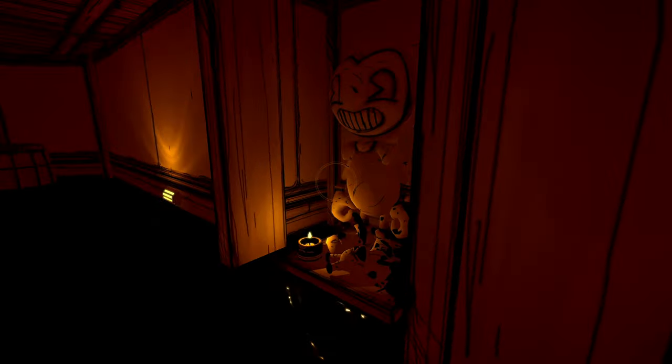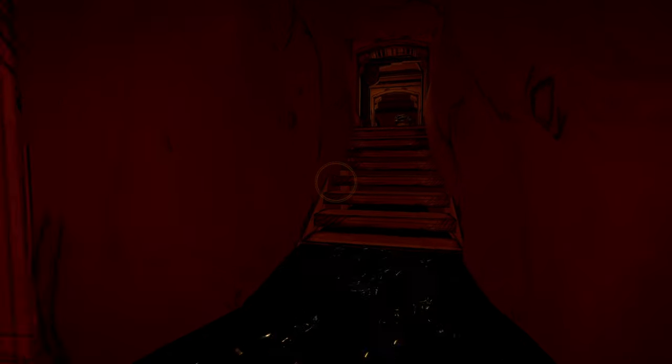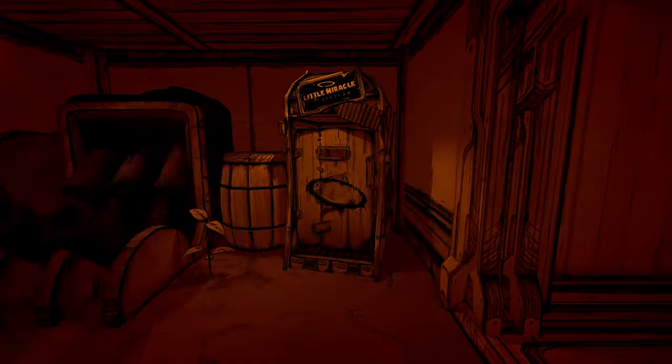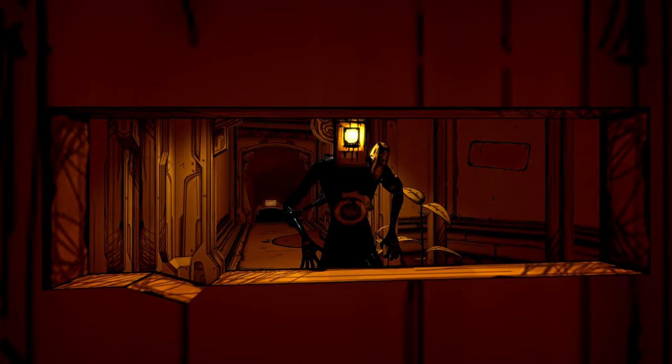Hey, Mr. Projector guy, you down here? Where you at? The lights went off, and I think he took off. Oh, he didn't take off. He was hiding. Get in the thing. Oh my god. Freaking trap. Oh, you don't see me in here, do you? You do. Oh my god.